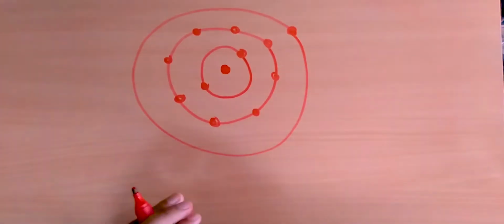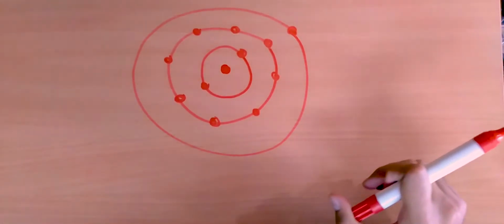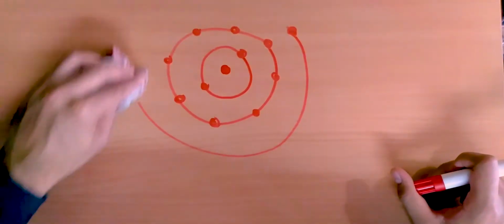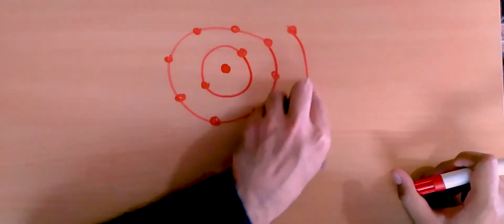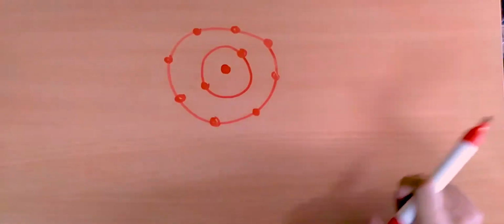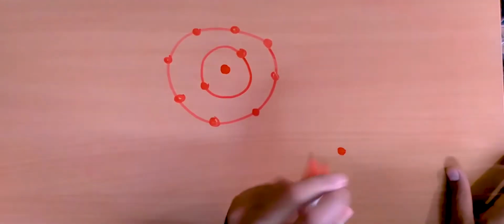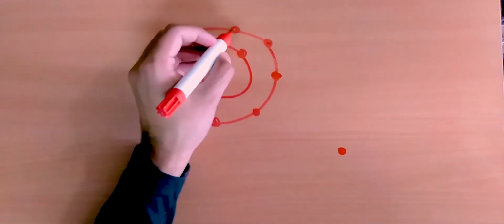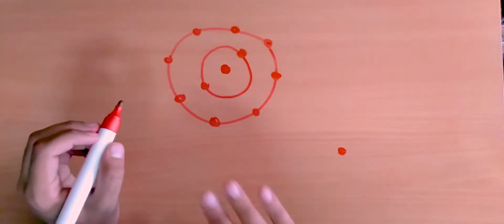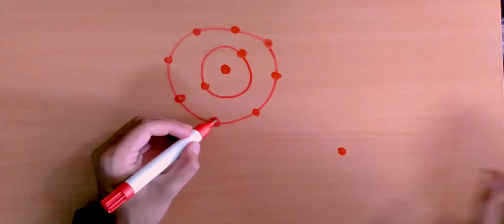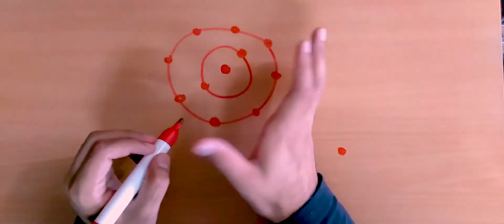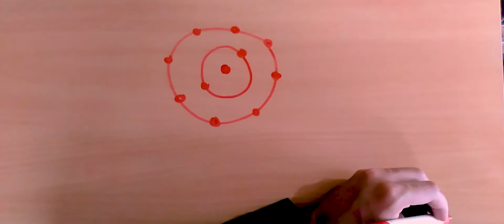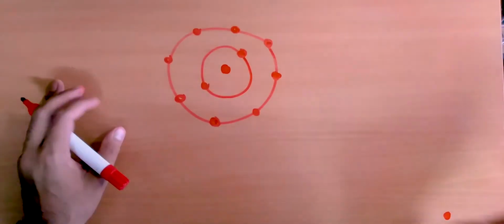Now, to achieve its stable configuration, sodium decides to get rid of this one electron. So it just leaves this electron, and now it has lost this electron. Now, where does the electron go and what all happens? Who takes this electron away and how this actually happens? We'll come to that in the next video, but here let's just look at what happens if the sodium somehow loses this electron. Let's just keep it even further ahead in this very corner. Yeah, it's out of our sight now.